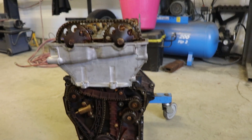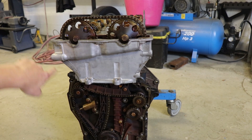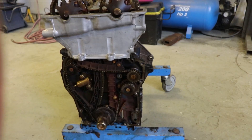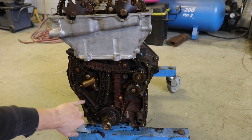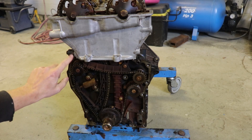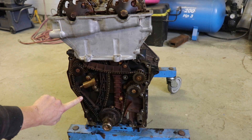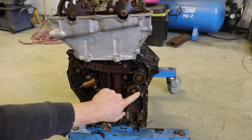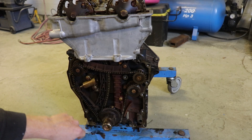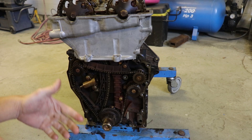It's cam chain driven — obviously chain instead of a belt. It's your main drive chain coming down here and back up through this guide. Your balance shaft chain is completely separate — this one here. This is your tensioner which runs off oil pressure, and this is your tensioner for the main chain. So we're going to remove both shafts, this pulley, this guide, and pull the shafts out and plug the holes.